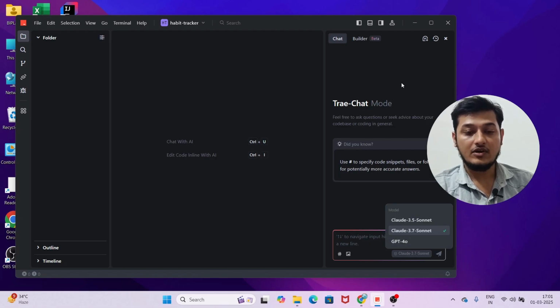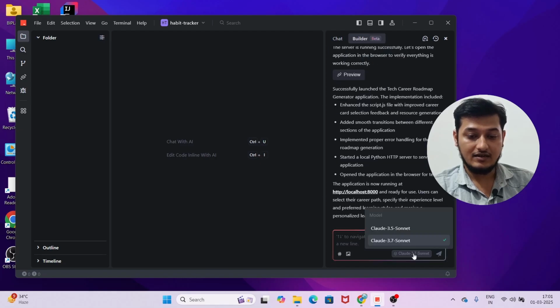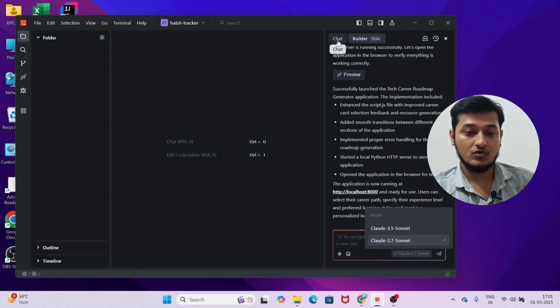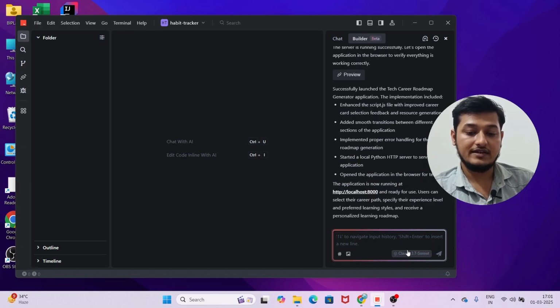In the last video, I already told you that in this chat section you will find these models, but if you go to the Builder, you will get access only to Claude to generate the code. So for chat you get GPT-4o and Claude 3.7 Sonnet, and for Builder you get access only to Claude. Now let me build one app.